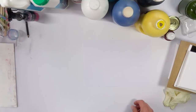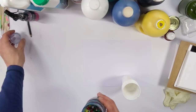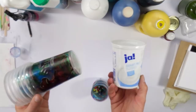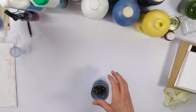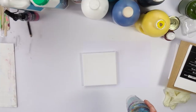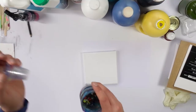What else you're going to need is some cups, of course. You can use any kind — this is just a 200 milliliter or 250 milliliter cup, this one is about 100 milliliters, and there are smaller ones too. You don't really have to buy them — if you have yogurt cups or containers from whipped cream, just use whatever you can get your hands on. Different sizes are useful for different sizes of pour. It doesn't make sense to use a large cup for a very small canvas, as it creates more waste than good.